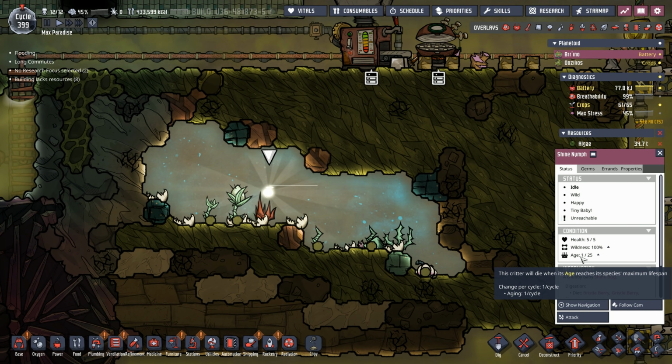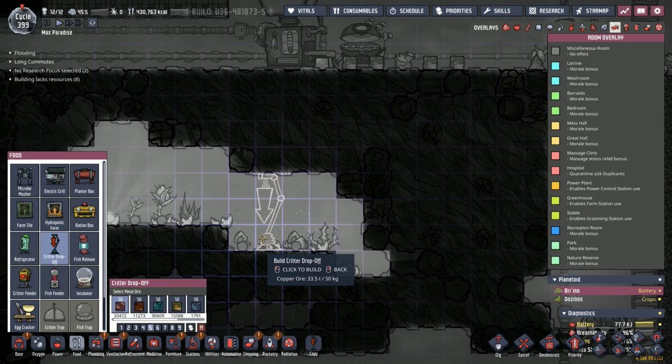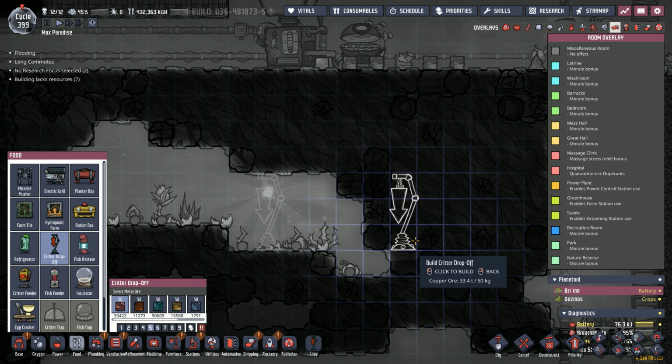And unfortunately, I missed the last time that it actually produced. In fact, this shine nymph is only 1 cycle old. So I literally missed it by about a cycle and a half of being able to dig in there and go grab that Shinebug. But there's one other trick that we can do. If we put in a critter drop off and say, hey, wrangle all the excess and set it to 0, it'll grab that Shinebug anyways.